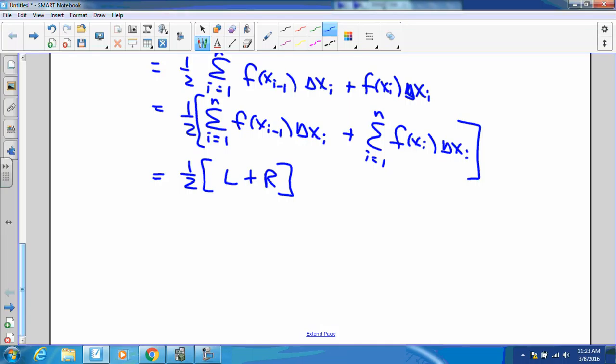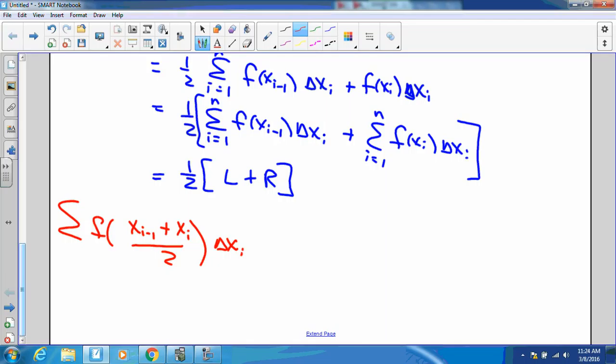How about that? What is the mathematical way of saying getting the midpoint then? How are they different? The midpoint sum, if I were to express that, let me write this in red so nobody gets confused here. He keeps coming back to the midpoint question. I want to answer that question. The midpoint would take the left and right x values and average those to find the midpoint, and use that averaged value to find our height. And then we would multiply that times delta x and add up.